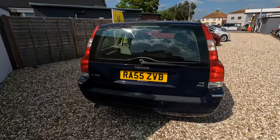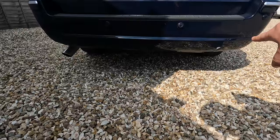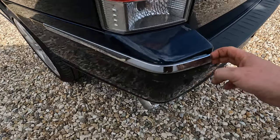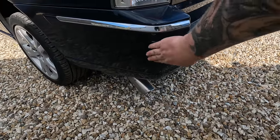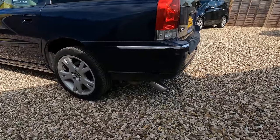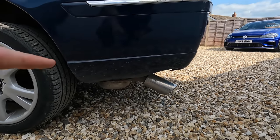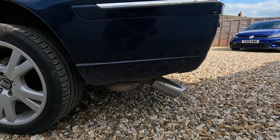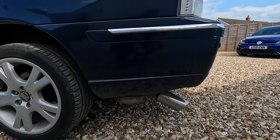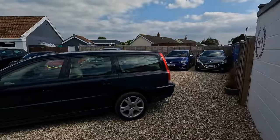Round the back we've got our D5 all-wheel drive badges and parking sensors. Looks like it's had a bit of a biff there — it's definitely had a biff on this corner. There's a bit of trim hanging off, a few crunches, broken paint — you can see the ripple paint there. So it's definitely had a wallop in that corner where it's reversed into something. I don't think that's what's caused the droopy exhaust tip — I think that's actually got a broken exhaust hanger. So we may or may not look into that depending on what the future holds.